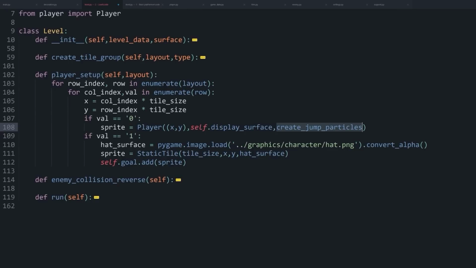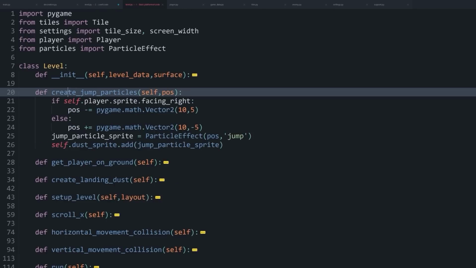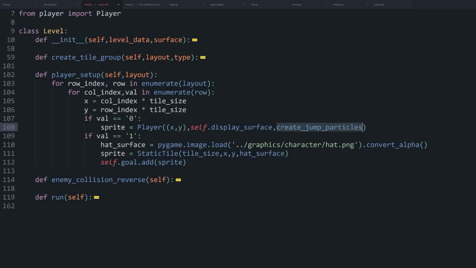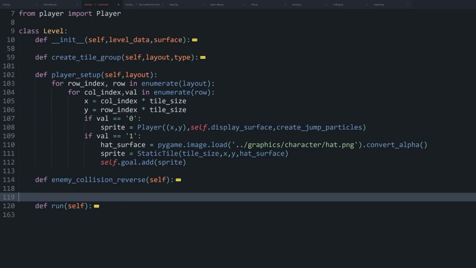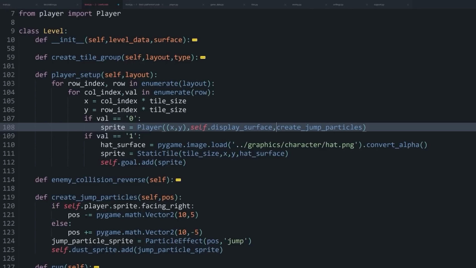And the one method we do want to get is create jump particles. And this is create jump particles, this one here. So all we need to do is to copy all of this and place it inside of our level class, the new one. And then we can just pass this one in here.